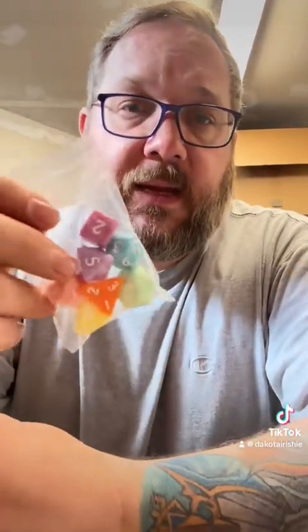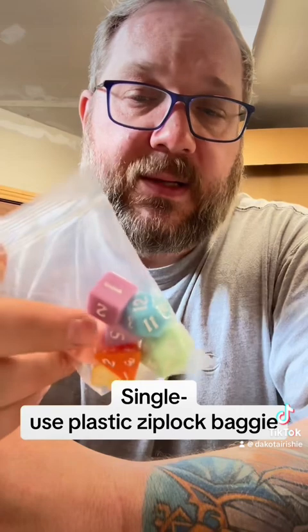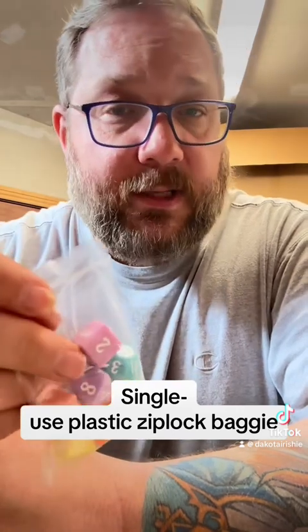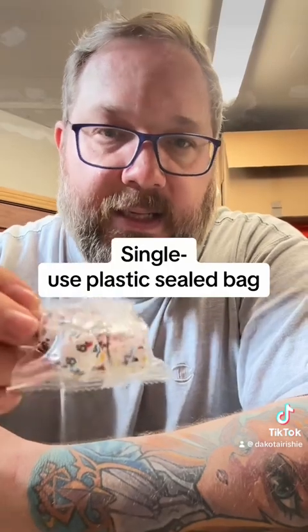So the first thing is, this is generally how most dice comes, particularly with polymer dice. It's a small Ziploc plastic bag, not particularly environmentally friendly. It is single-use plastic, and yeah, it's the most efficient way to pack it, most efficient way to ship it. Most dice, it's been doing this since the 80s. That's how they're coming.